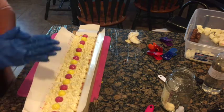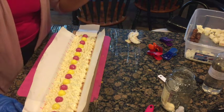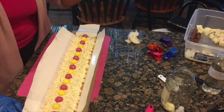All right guys, that is my soap. Again, this is the Tropical Punch soap. Again, this is Dominique with Sagebrook & Company.